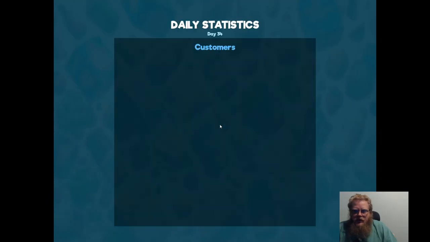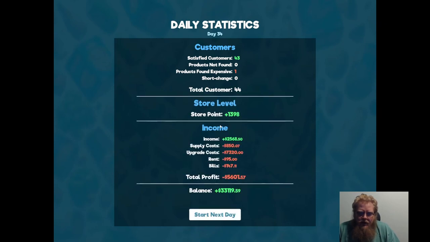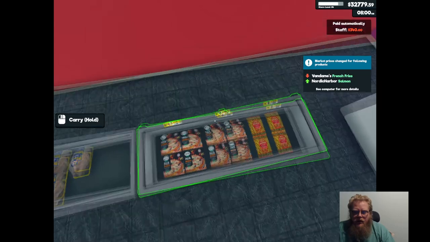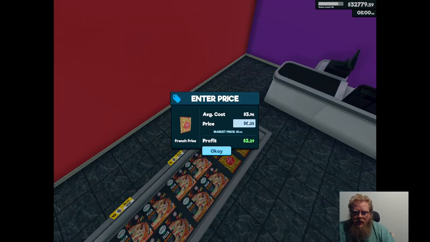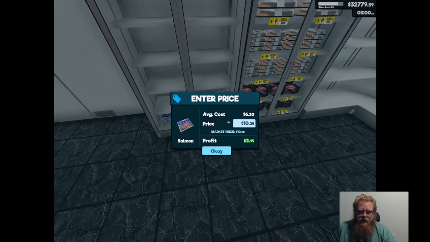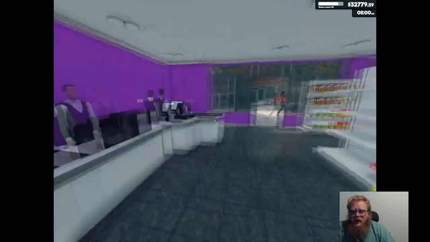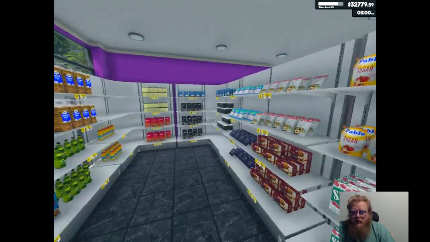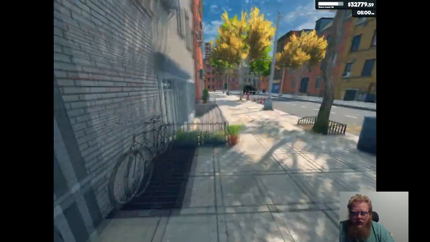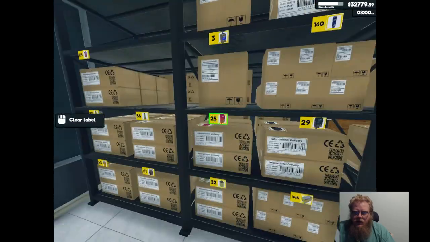Sweet. Profits. Yeah, we lost almost 6 grand. Fries down, salmon up. And salmon. All right, so that's good. Let them stock for a second. Help them out with the oil. Oil's real low.